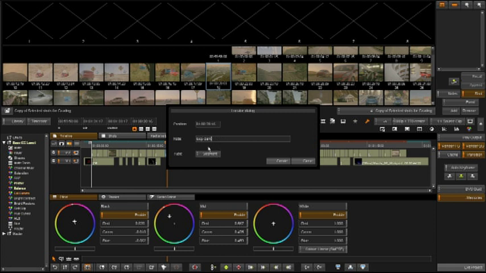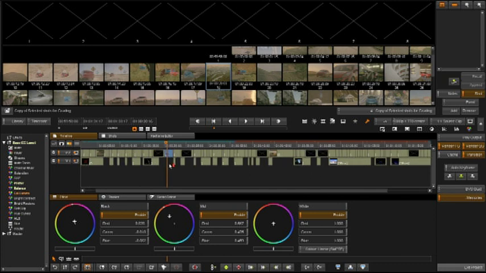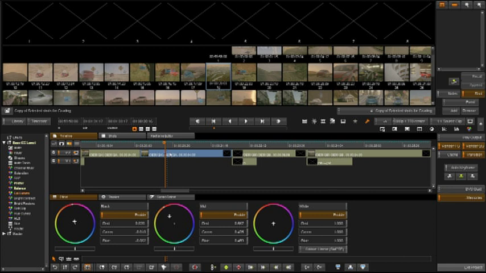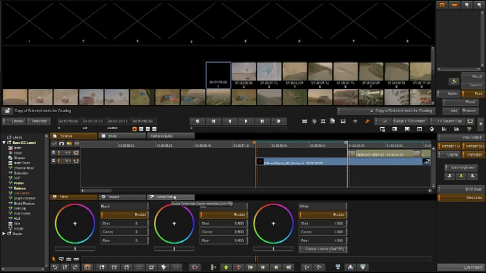I can apply these bookmarks either to the clip itself or to the timeline. And in this case I want to apply it to the clip, because if for some reason I move that clip, then I want the bookmark to move with it. So I go ahead and click create, and if I size that up a little bit, you're going to see there's a little diamond added to the clip on that particular frame. This, by the way, is another very neat way of getting to a particular frame within a clip rather than the first or middle frame that we normally do. All right, let's go back to the beginning, see how we got.